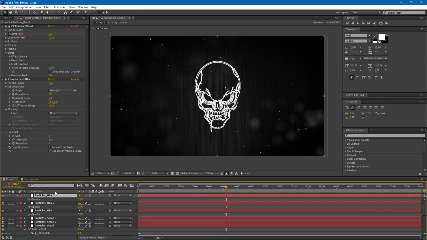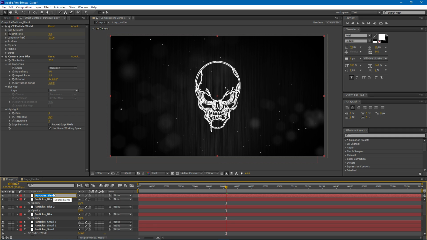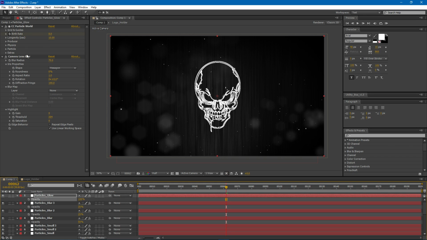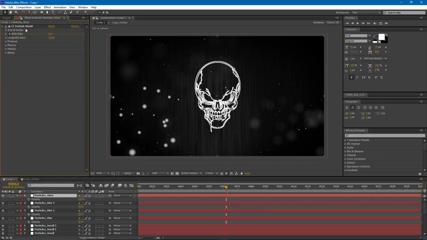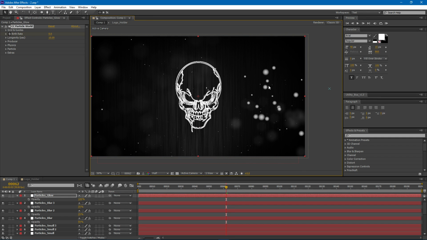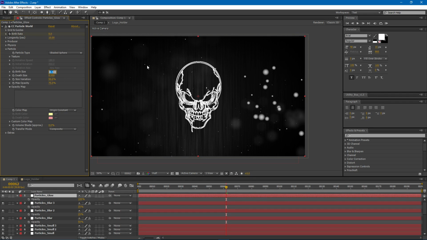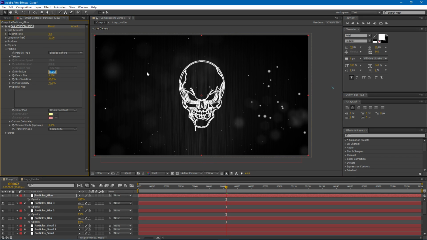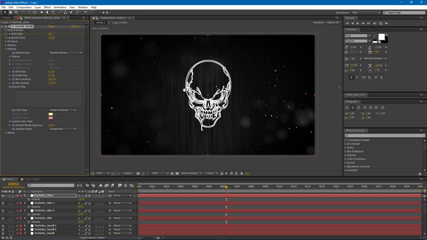And now I will duplicate this layer, and this layer I'm going to use to create our glowing particles. So I will rename this to particles glow, set the opacity back to 100%, and get rid of my camera lens blur. And I'll move this guy over to the other side maybe, around here, and I'm going to decrease the size for these particles. So let's step inside my birth size, and I'm going to use a value of 0.25. And actually I'll set the size lower, so maybe 0.125. So I'm just splitting the previous value in half, and this should be alright.